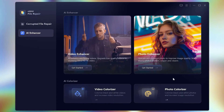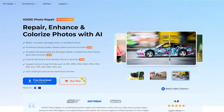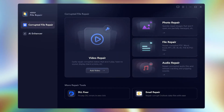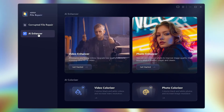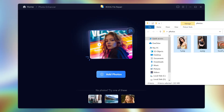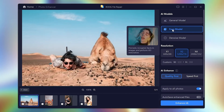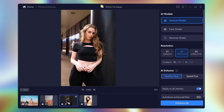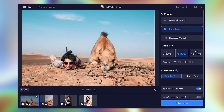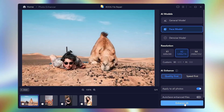So today I will introduce another method that can improve the quality of pictures with one click, with the help of AI technology. What we are going to need is 4DDiG Photo Repair, a professional AI photo editing app for all users. Once we open it, click on the AI Enhancer, then choose Photo Enhancer to get started. Simply drag and import all the images you want to optimize. Next, choose the Face Model from the AI models. You are able to upscale it to 4K or 8K in the resolution settings, or even customize it yourself. Once done, click Enhancer and wait.